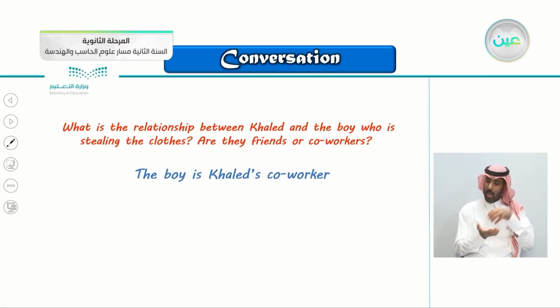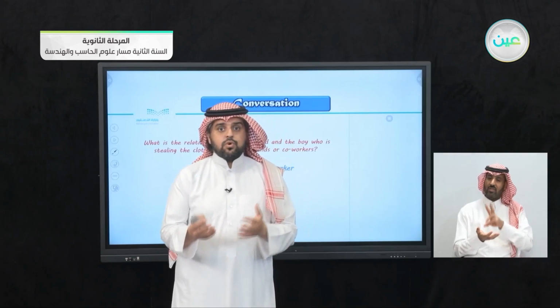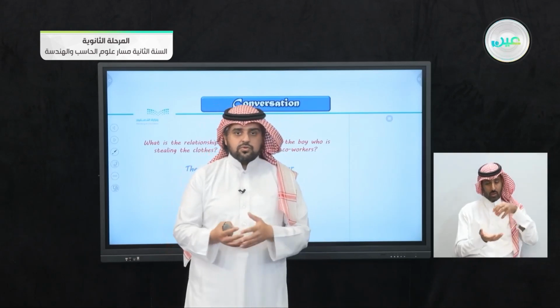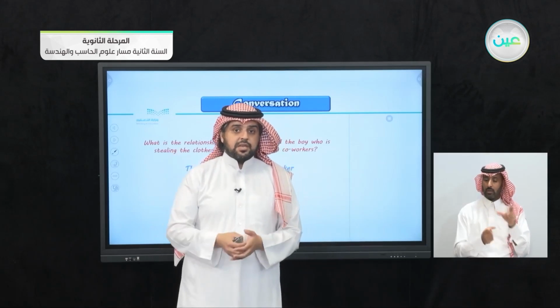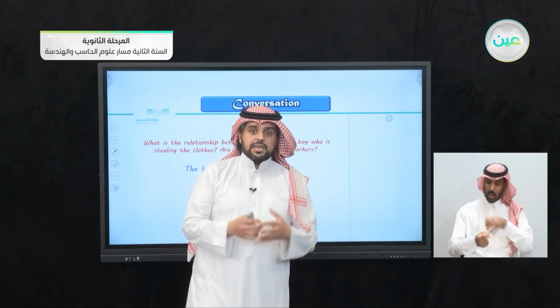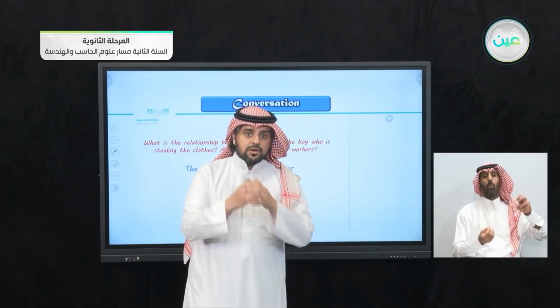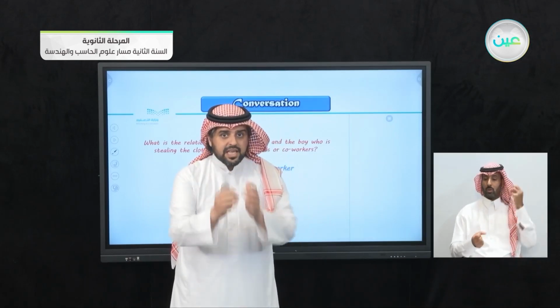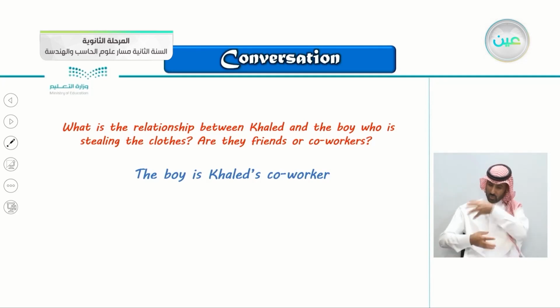What does it mean to be co-worker? Yes, someone who you are working with. If you work with someone, just like the example here, when you work with someone in a store, the relationship between you and him is called co-worker. It means that we work together in the same place. So, what's the relationship between Khalid and the boy who is stealing the clothes? Are they friends or co-workers? The boy is Khalid's co-worker.